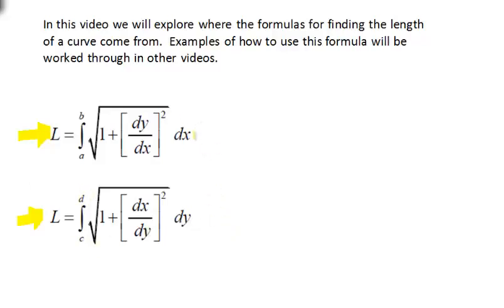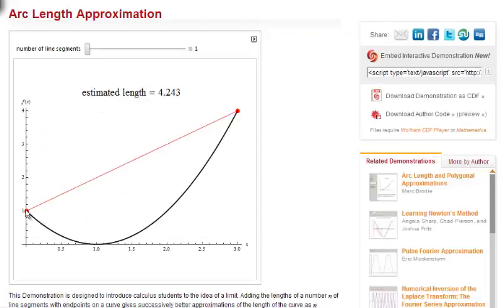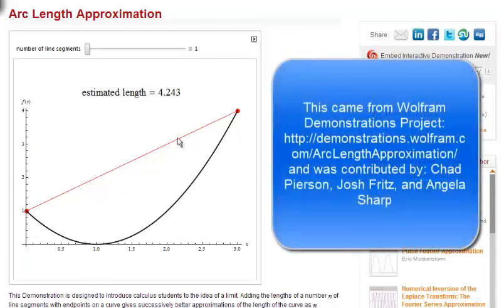So we're going to talk about where these two things come from, and in order to do that I want to look at a curve. If you look at this curve, if we connect the endpoints we get a really poor estimate for the length of this curve. However, if we maybe do this, maybe use two segments, our estimate for the length of the curve would be better if we could find the length of this segment and the length of this segment. If we use more segments, you can see the more segments we use, the better it's going to be for an approximation.